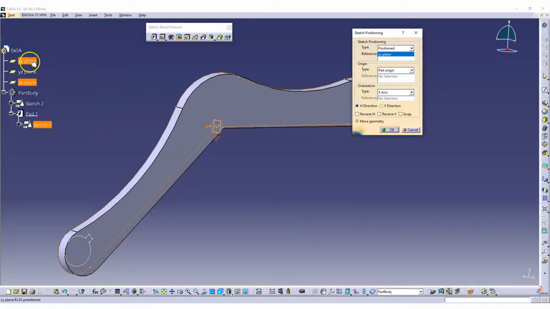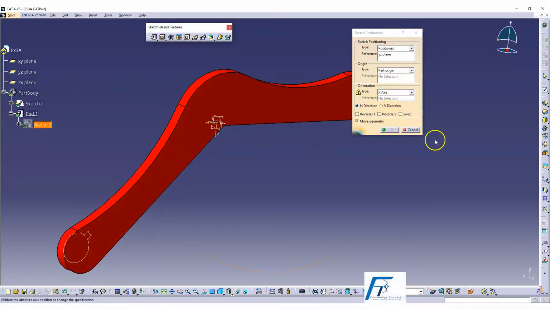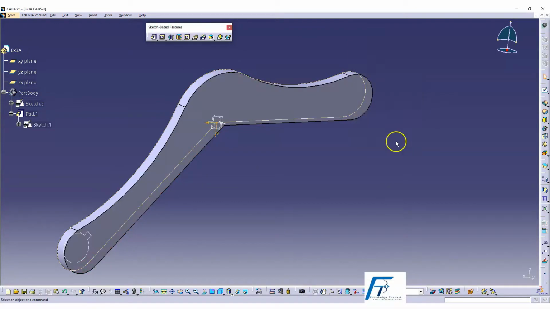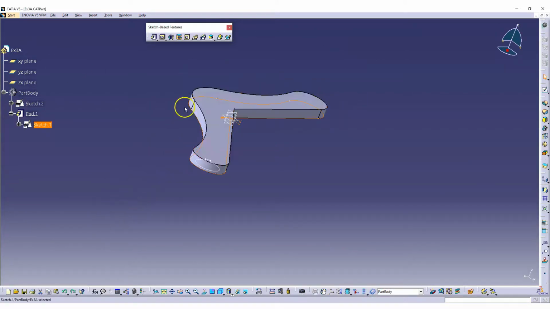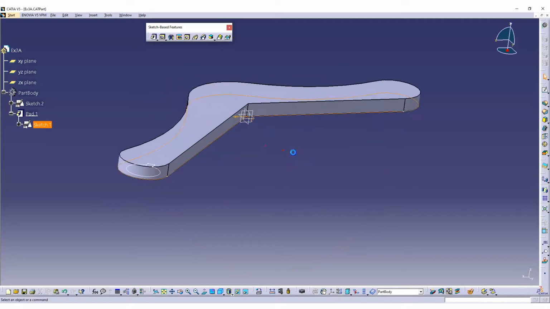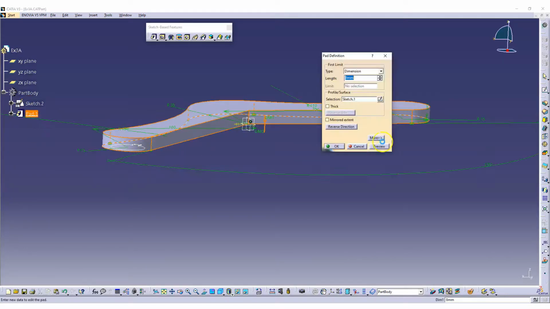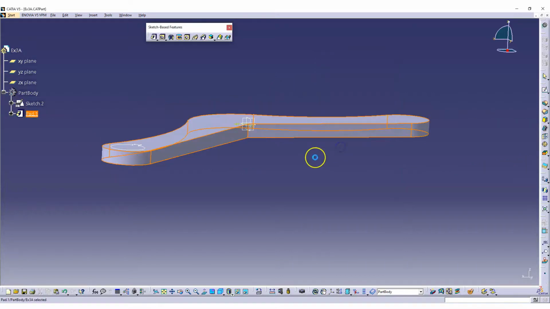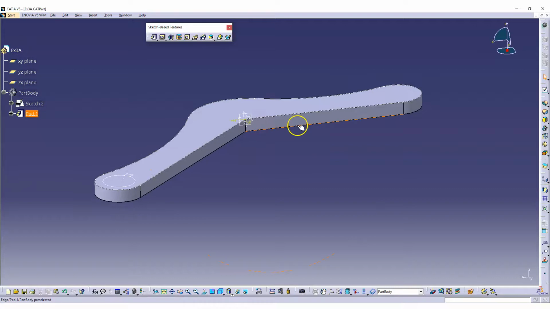Now go and select my YZ plane and give this profile. It gets selected and updated. Okay, so that means the moment you want to change any of the features to a different orientation, you can just change your sketch profile as well. That's a point which you need to understand while designing. So I'm going to make it pad in the reverse direction, give OK. Right. So now we have created the sketch.